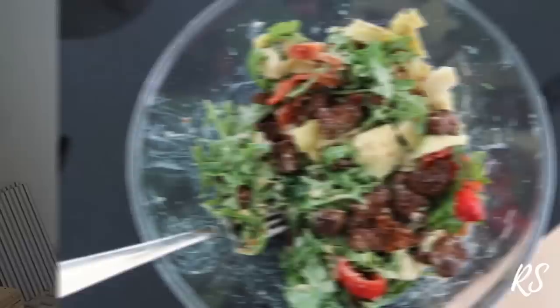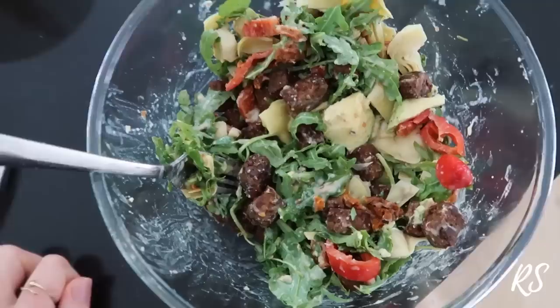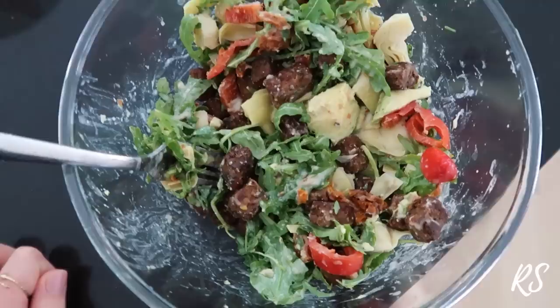Exciting. Doesn't look very tasty, but today for lunch I made some tempeh with sun-dried tomatoes, artichokes, peppers, rucola, half an avocado, and hummus dressing.